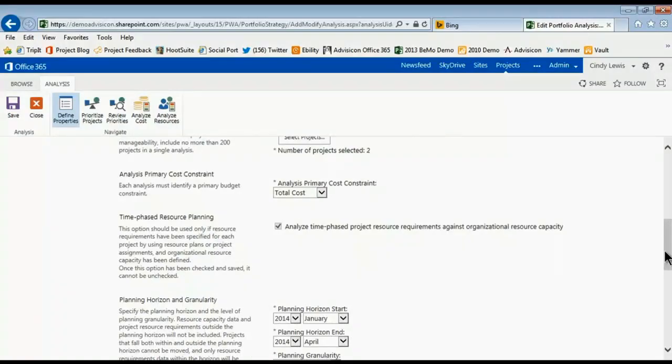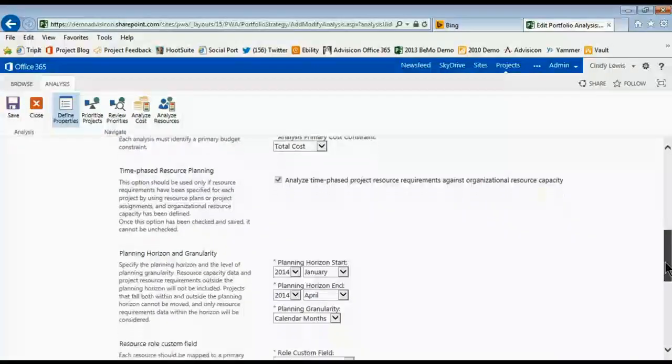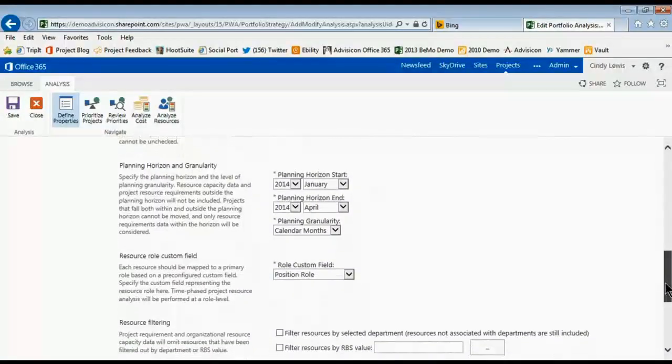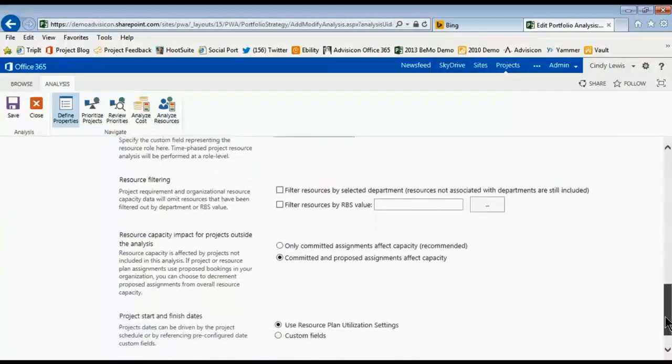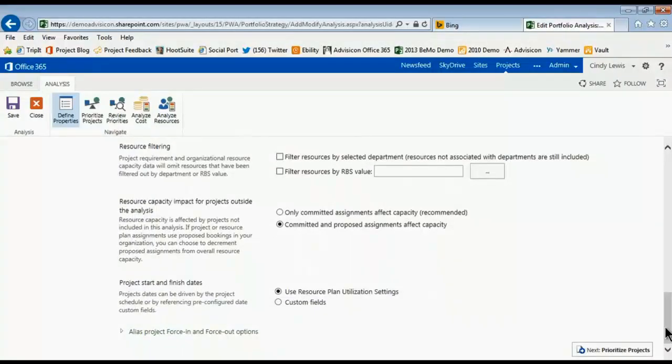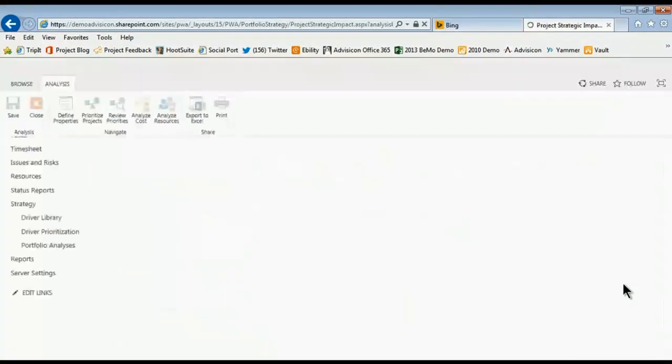You do need, if you want to do a cost analysis, you have to have a field that is cost data. I publish that in advance for each of the projects. You have to set up a time frame, and if you wanted to look at resources, you have to have a role. What that means is every person in the company, there has to be a predefined field for their role. Because in the portfolio, you don't look at people's names, you look at their role. And I'm going to showcase that. I also allow it to pull data from the resource plan. So that's the first part that I pre-configured.